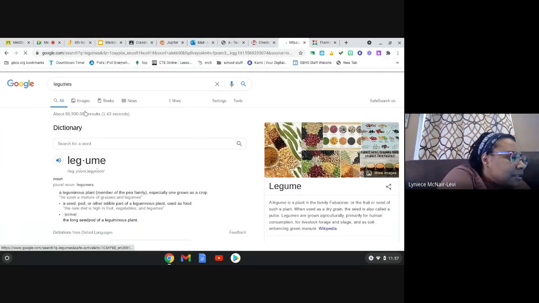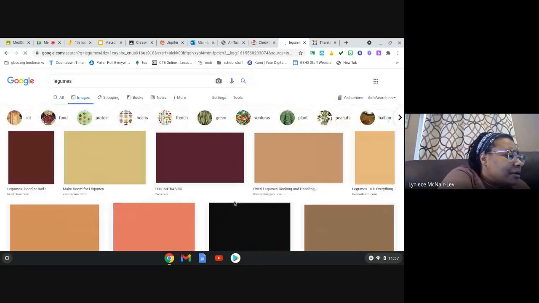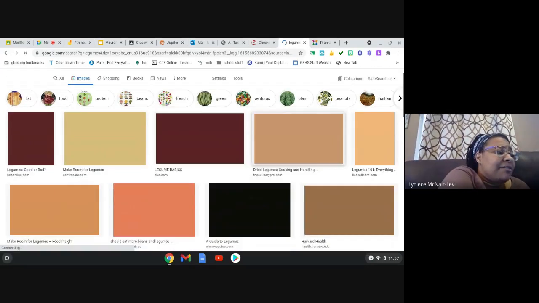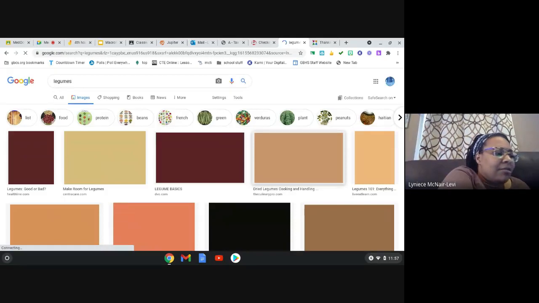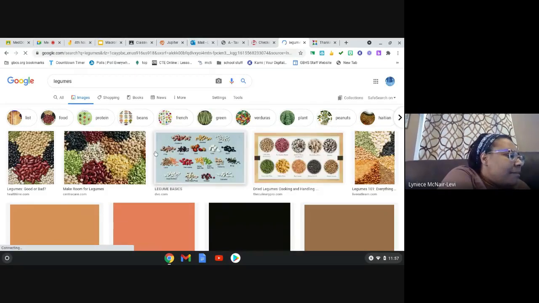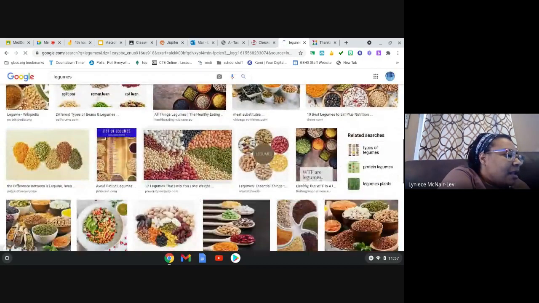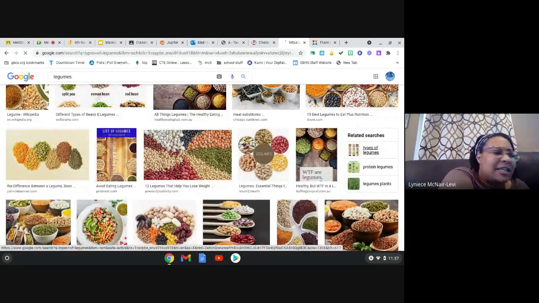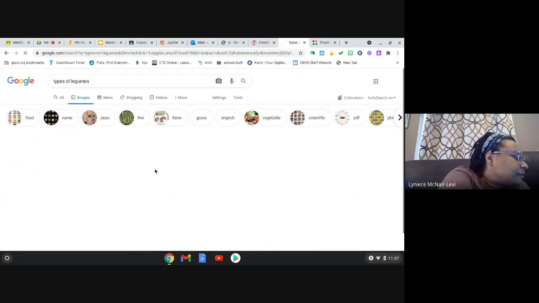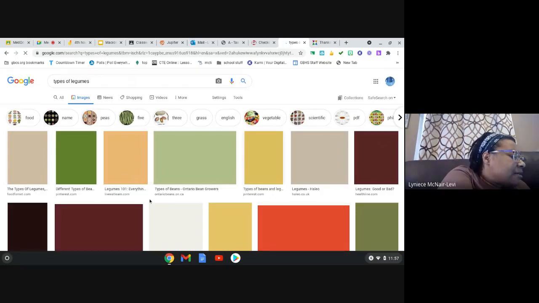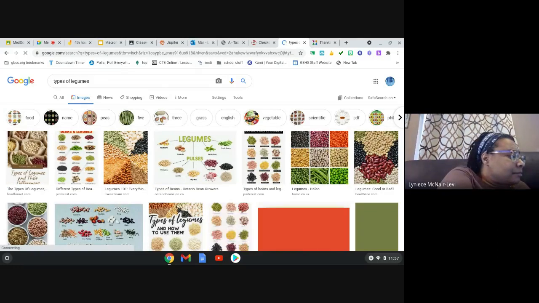All right, let me get your examples of some legumes. Once you get it up, you'll understand. Yes, there are lots of plants that have proteins to them, and lots of veggies which have protein. So plants are typically vegetables, but not always. Sometimes they can be grains. But we're talking about the beans that have a lot of protein, versus maybe some veggies that come out of your garden that don't have a ton of protein, but they still have some. Sorry, like I said, the Chromebook is really slow, so it takes its own time.